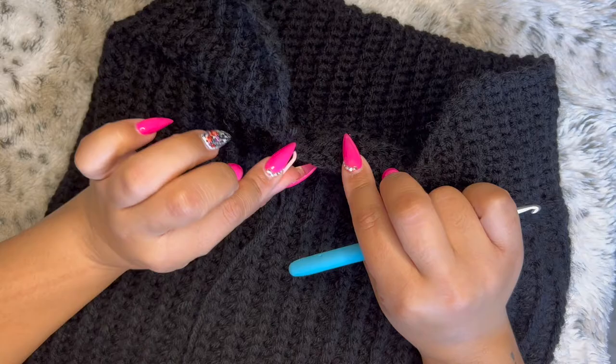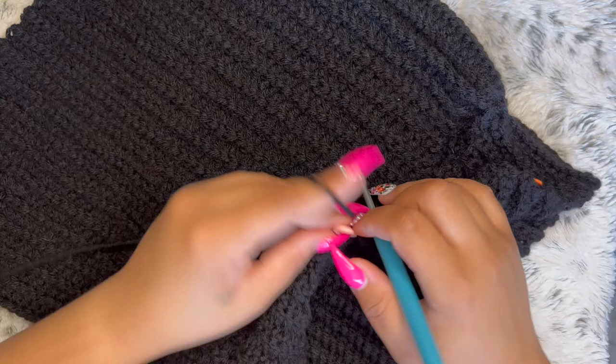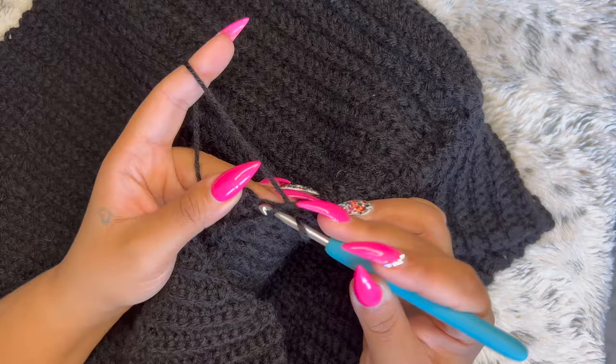And at this point, your work is going to start to overlap or go behind the first piece of the waistband that we started making. So we're going to go ahead and attach it, here, let me move the stitch marker. Once you reach the point where your waistband meets the other end, you're going to start working in that back loop that we saved for this purpose. So we're going to do a slip stitch to connect the work, turn it, and start with your single crochets.